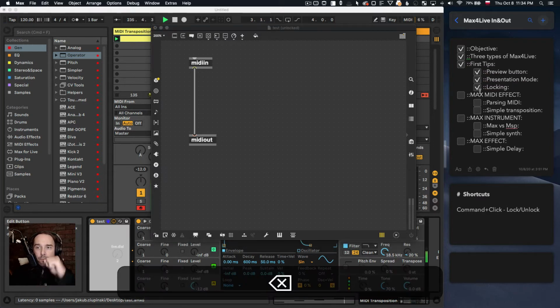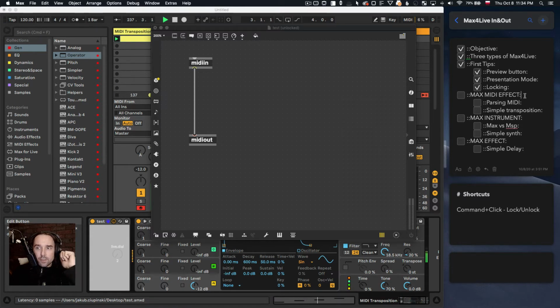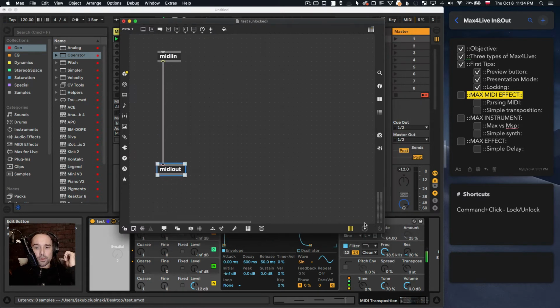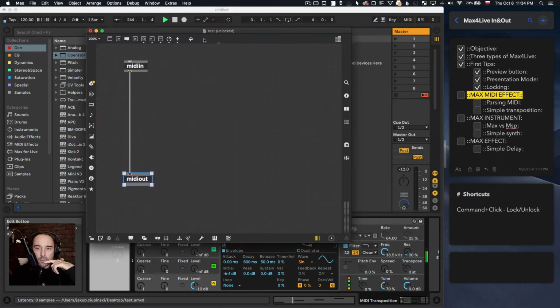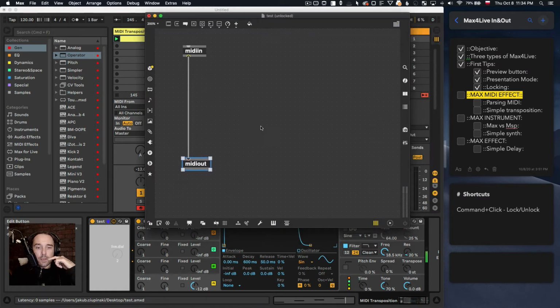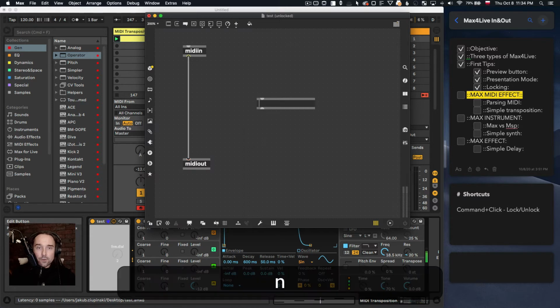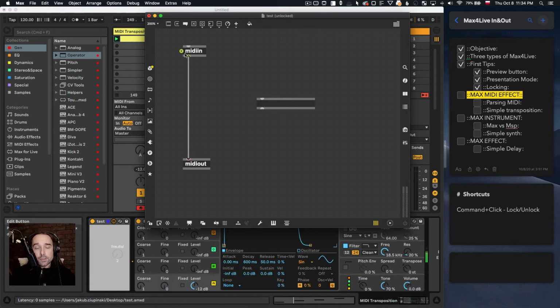Okay. Now, max MIDI effect. We have MIDI in, MIDI out. We want to change something about it. Well, what we want to change is we want to transpose this simple, silly melody that is playing in the background. And in order to do that, first we need to parse this MIDI, because this is raw MIDI, meaning there are 3 bytes per note. They are kind of coded, and I don't want to go too deep right now. It's all about MIDI specification, but it's very difficult to work on that raw MIDI. You just need to make it more accessible.